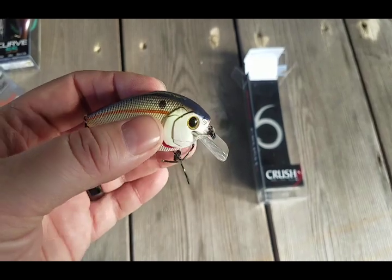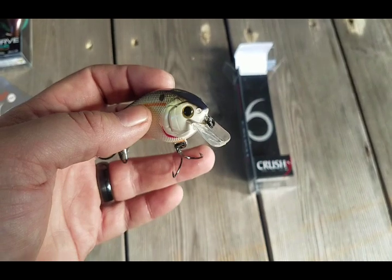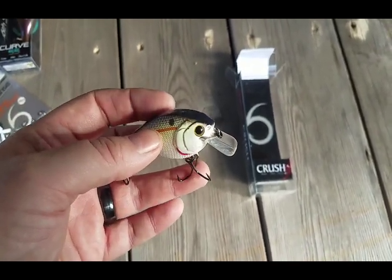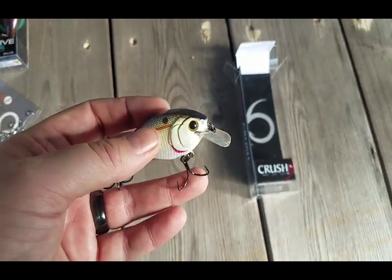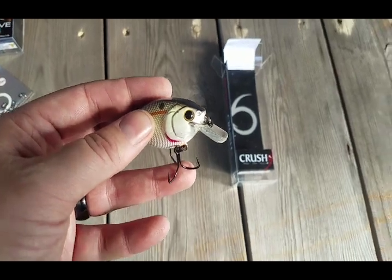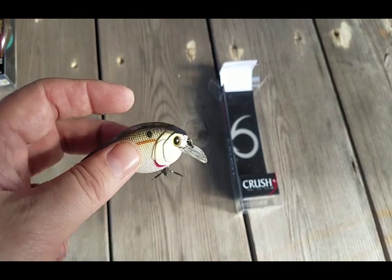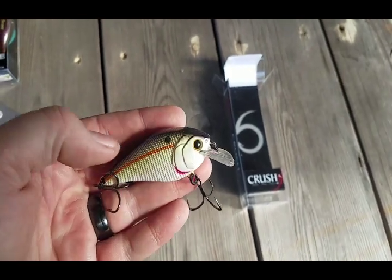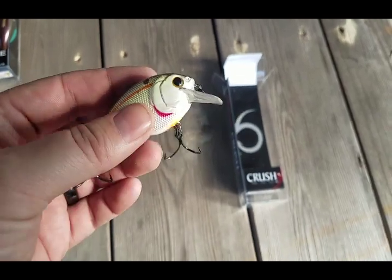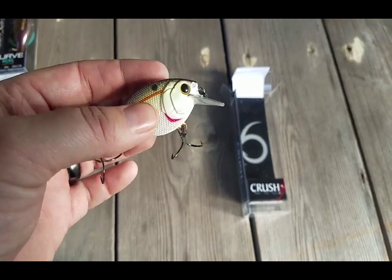I'm throwing this on the same setup as I would the Crush 100X, a 6'10 jerkbait shallow square bill rod, and it's my top water walking bait rod too. But I have a 13 Fishing Concept Z, and I use anywhere from 12 to 15 pound test on the smaller one. But you're gonna get smashed throwing these. I can't harp on that enough. Square bills get bit even in the toughest bites. You just luck up and hit one on the forehead, they're gonna react and hit it.